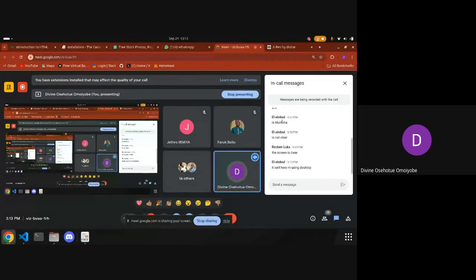But HTML is a markup language that works hand in hand with other programming languages like PHP, JavaScript, and so on. They work collaboratively in web development. So, yeah.